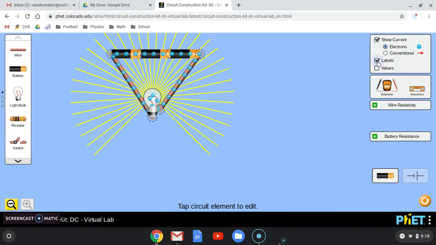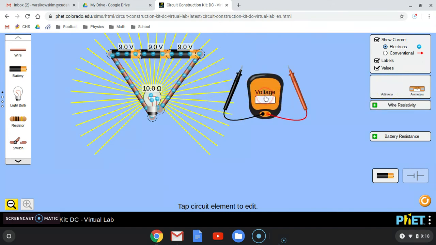A voltmeter, if I drag this out into the space, is going to help me measure voltage. We'll talk about what voltage is. It's got these two leads that I can use by placing one lead at one end and one lead at the other end of my different components, and it'll tell me what the voltage is. I can drag this back in if I'm done with it.